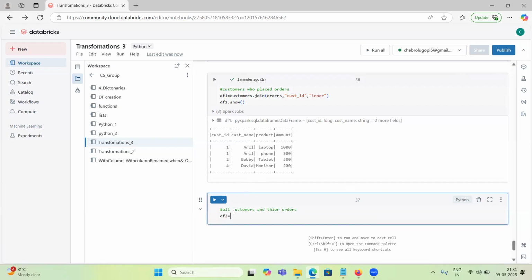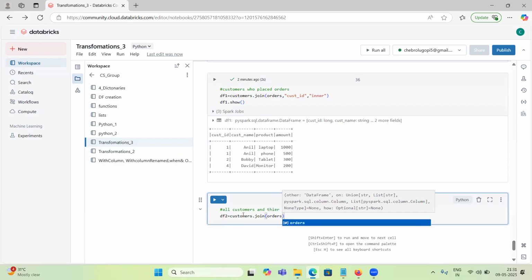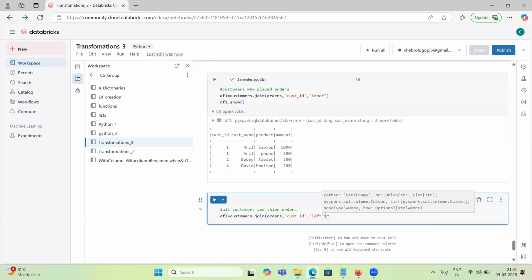That's why for all customers we have to use left join. So df2 equal to customers dot join, orders, on customer ID. Which join do we have to use? Left join, because left join will give you all the rows from the left data frame. The left data frame is customers, and I want all customers data. That's why we have to use left.